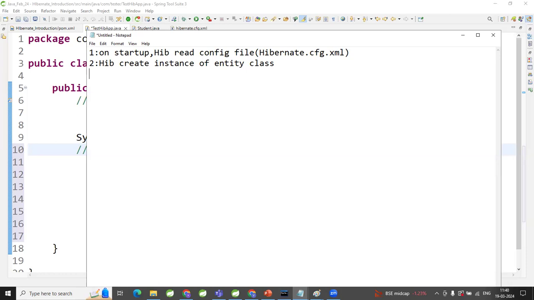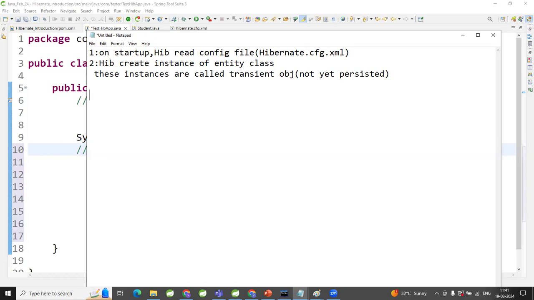These instances are called transient objects. If you remember, the word transient means what? Not yet persisted, right? So transient objects are objects which are not yet persisted. Normal objects, not yet stored.